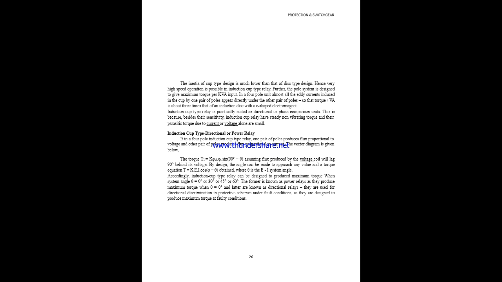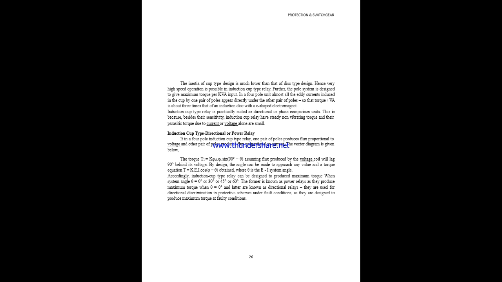In a 4-pole unit, almost all the eddy currents induced in the cup by one pair of poles appear directly under the other pair of poles, so that the torque per VA is about 3 times as that of the induction disk type relay. So obviously this is suited as directional or phase comparison units. This is because besides their sensitivity, this type of relay has steady non-vibrating torque, and their parasitic torque due to current or voltage alone is very small.